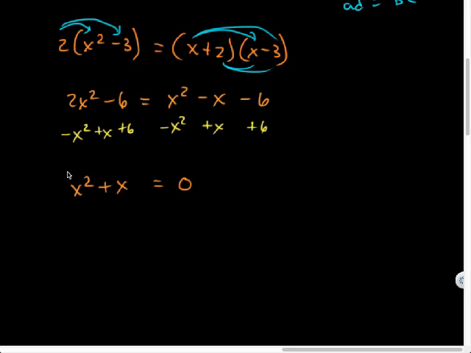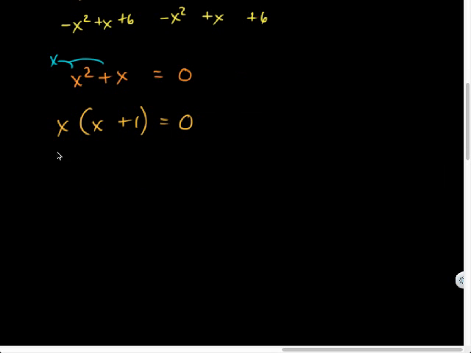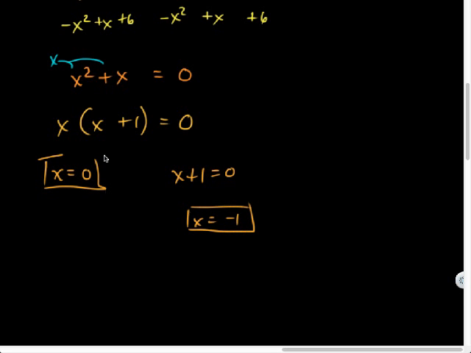Oh, GCF. Yeah, yoink, yoink. Yoink! Steal an x out of there. Because there's no c term, with no x, so everybody has an x. X parentheses x plus 1 equals 0. And now ZPP, zero product property. Either x equals 0 or x plus 1 equals 0. So that's going to mean those are my solutions, right? Right, where this one, of course, came from subtracting 1 from both sides.